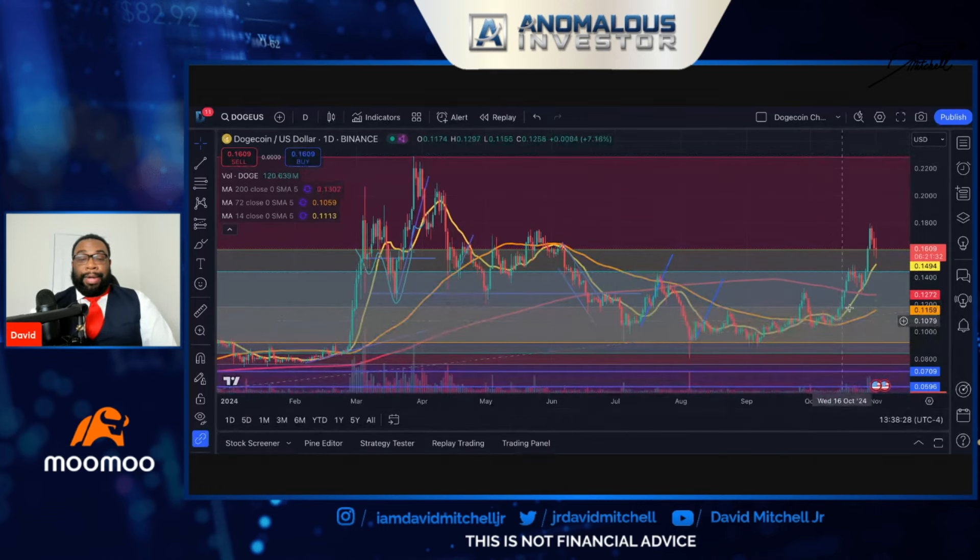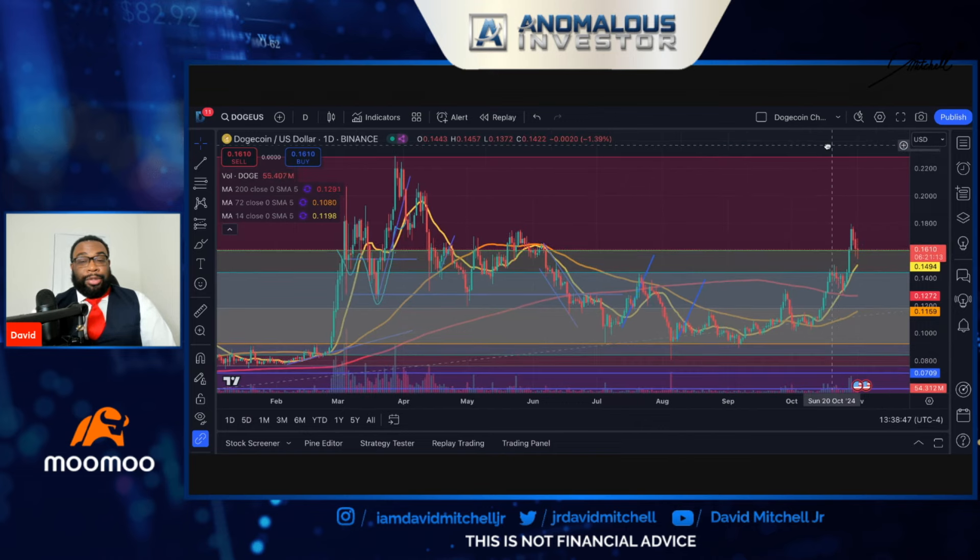As we get polling and information over the next week or so — up until Tuesday — you can expect some volatility: some up, some down, some retesting. Maybe not necessarily some huge gaps to the upside just until we get some confirmation on which way things are going to go.